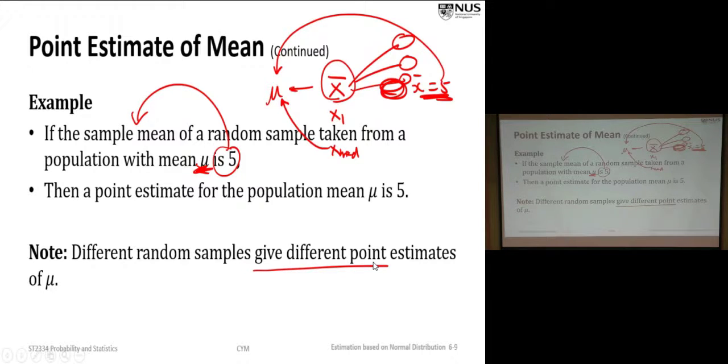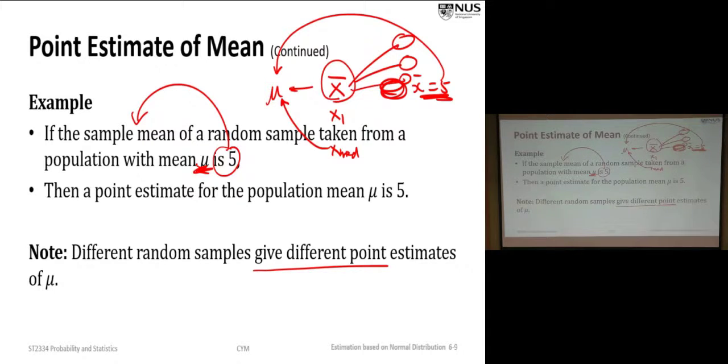So you have to distinguish. For an estimator, when you calculate the estimate, it's based on a sample. You can draw many samples, therefore you have many estimates based on the same estimator. But on the other hand, you also have many estimators to estimate the unknown parameter, in this case, mu. A natural question you will ask is, if I have so many, which one should I use? I think X bar seems to be very popular. There must be a reason behind why X bar is used to estimate the population mean.